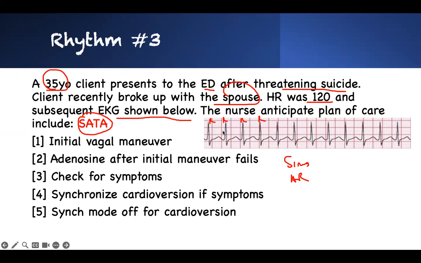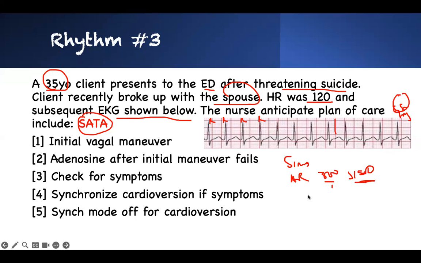It's barely one, two. They're not telling me if this is 6 seconds, so I know it's not irregular. Since they don't tell me it's 6 seconds, I'm not counting all the R waves, 1, 2, 3, 4, 5, and multiplying by 10. No, I'm just looking at the big line between each R, and it's almost 1.5. So 300 divided by 1.5 is greater than 150, right? So I know this heart rate is greater than 150.